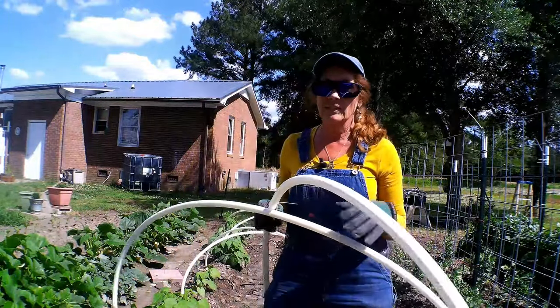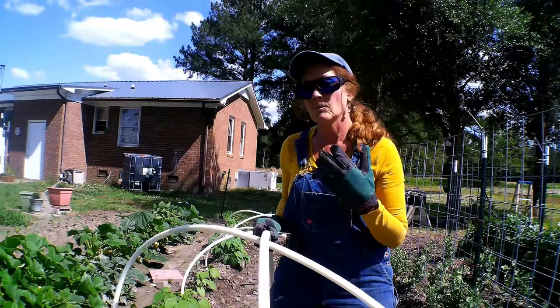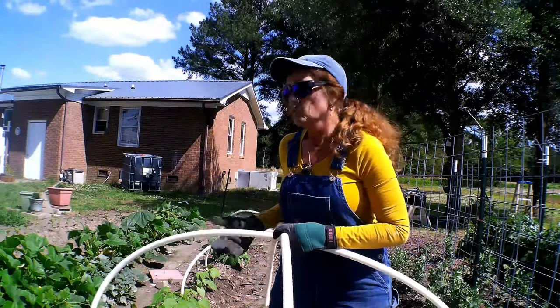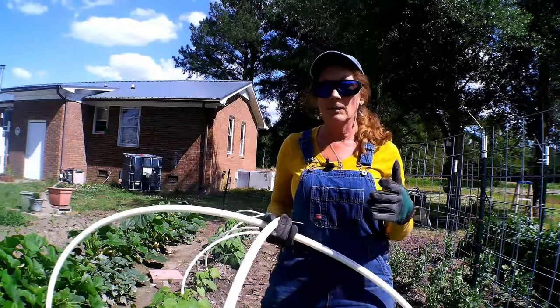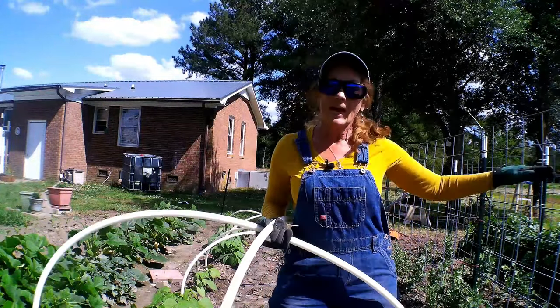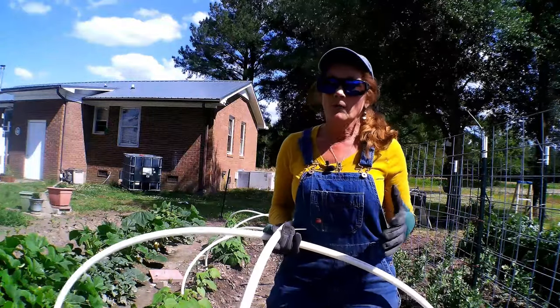Now I would definitely get some more of this, and I do have some PVC and some T's that I'm going to be using to make a different type of form to keep my plants from getting frost. That's going to be in case like the potatoes or tomatoes, something like that, maybe the cattle panels is in the way, that I could use that to help cover up my plants.